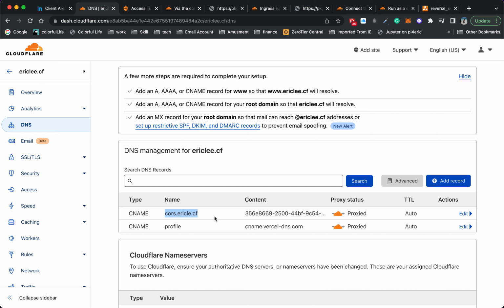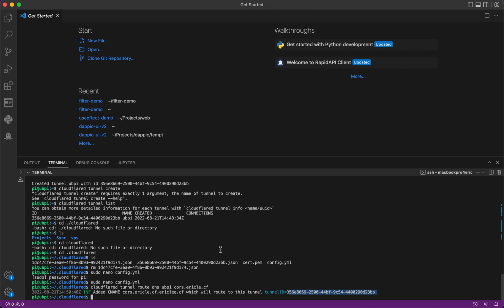That's it. And then how do we know, even though we have already created the connection between this DNS and this tunnel, that the request is correctly routed to our service? What I mean by service is a certain port inside our Raspberry Pi. How do we know that?